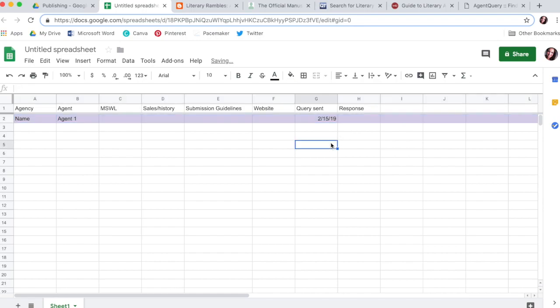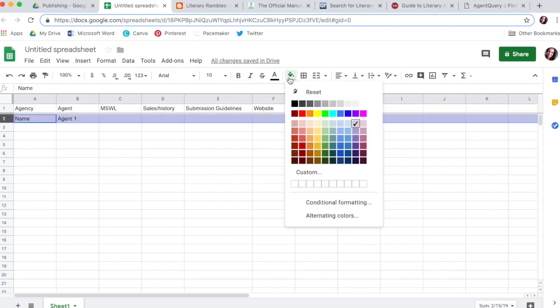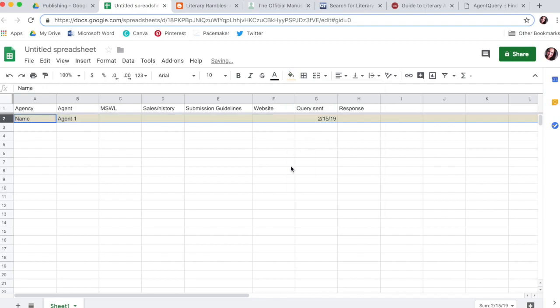Makes me feel better than doing like a red or something. Or if they have your full manuscript, I actually do yellow for full manuscript. And it helps you keep track of who you've sent out queries to just by looking at the colors, how many you have left, how many requests you have, or rejections.